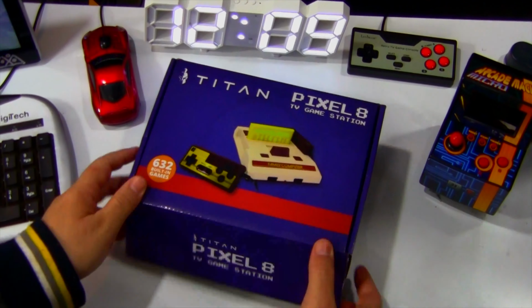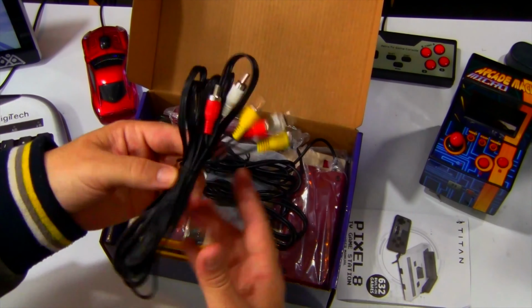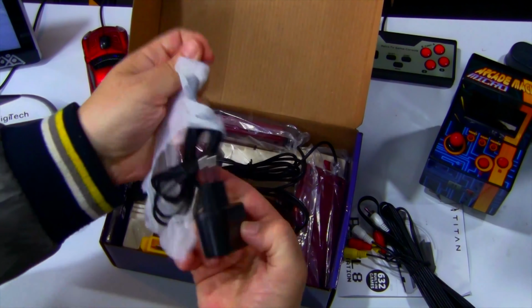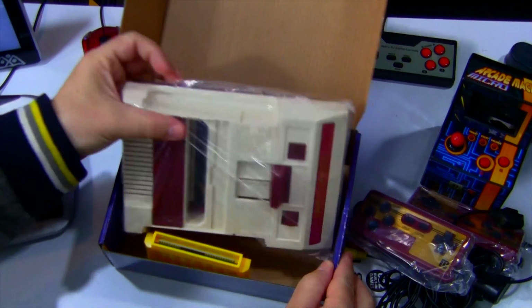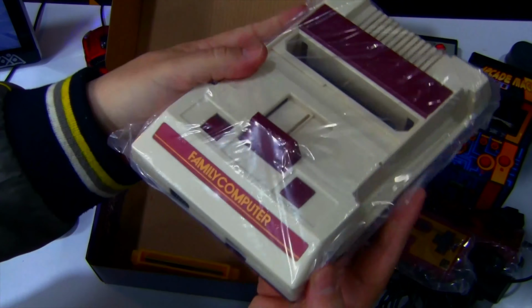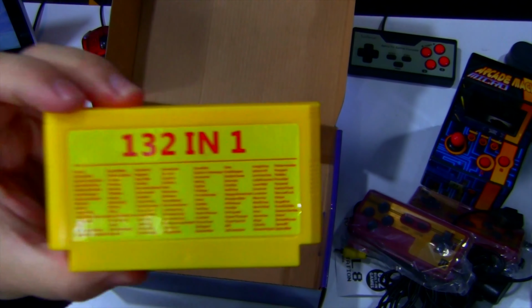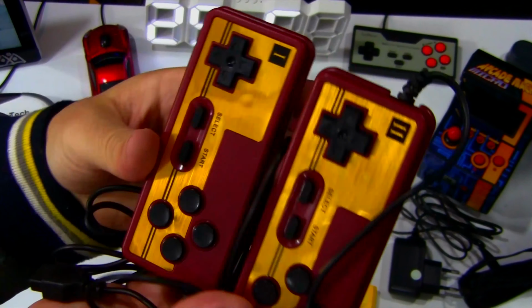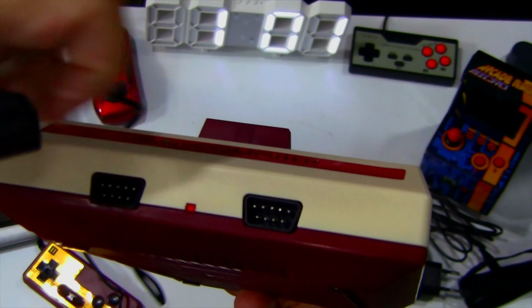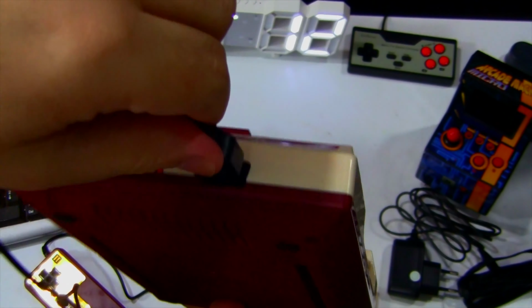So we put it down, open the box, there's your little instruction manual and cables, this is a charger, and then these are your controllers, two of them, and here is your game station unit, family computer it says on there, and here is a game cartridge. Now these controllers are numbered 1 and 2. I don't know if that's important. There aren't any numbers here, so I suppose we can just plug 1 in there and 2 in there.